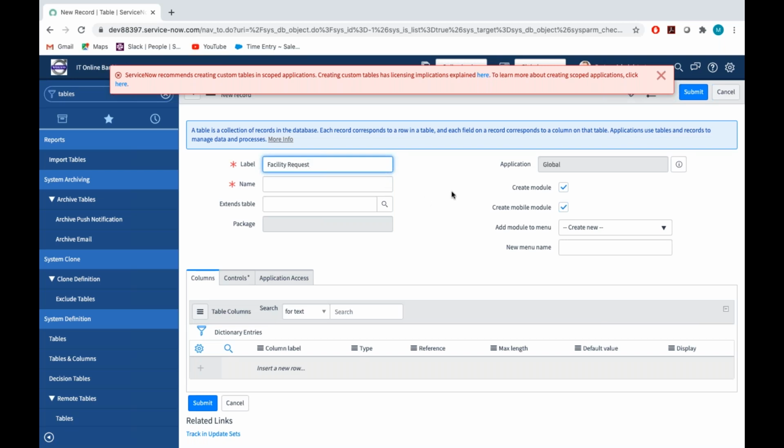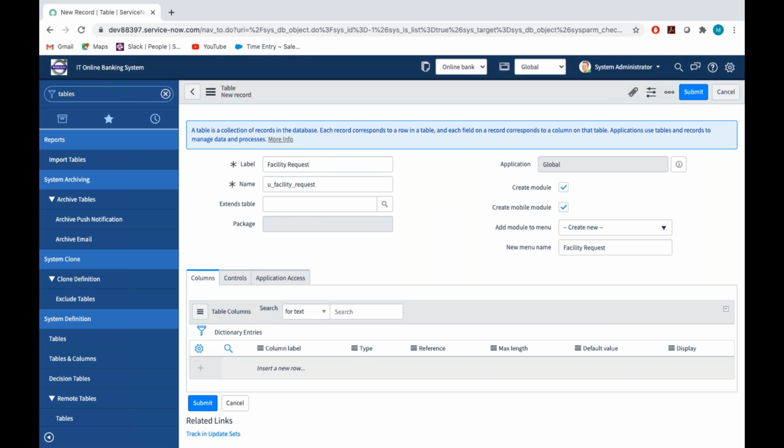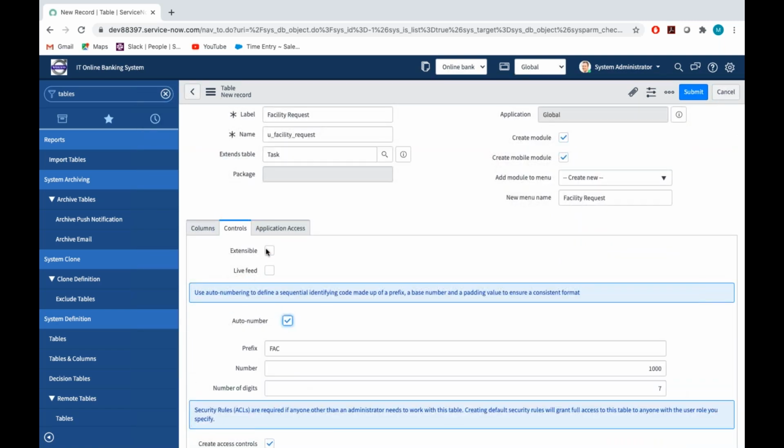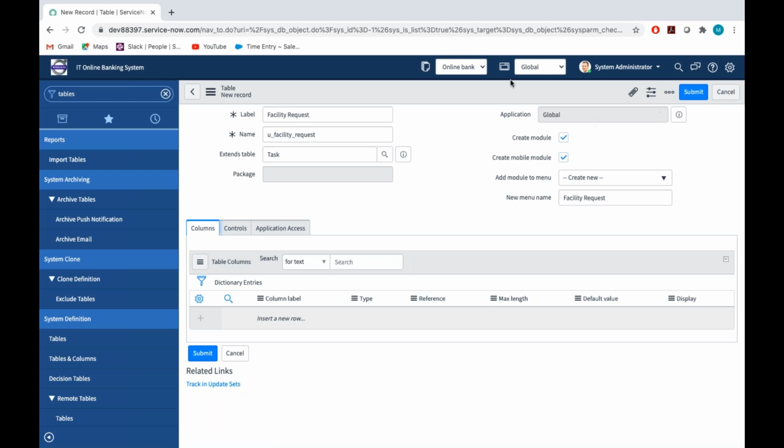The name will be automatically populated, as we know, and extend it to the task table, so that whatever fields we have in the task table, we will get here. And I want the application menu. I want auto number to be true, and I want extensible true, and save it.